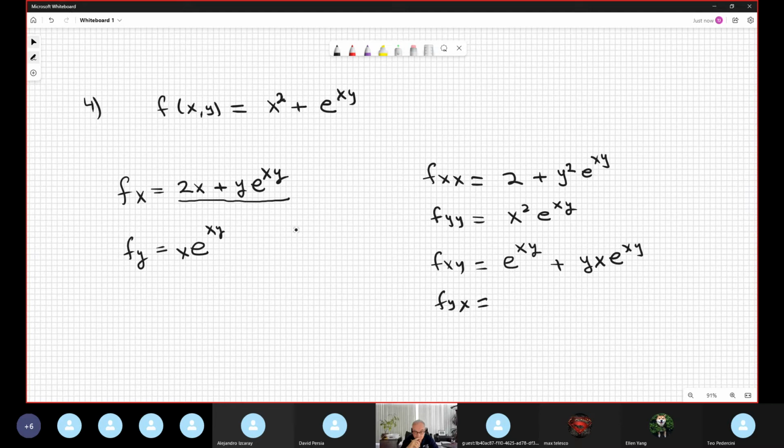Was that good or do I need to explain again? Just in case, we can do a verification. I did the derivative with respect to y; now I need to differentiate with respect to x. So it is obvious that it's the product rule. The derivative of x with respect to x is 1, I copy the exponential function. Plus, now differentiate the exponential with respect to x, which gives x times e to the xy. Wow, cool. Same answer.